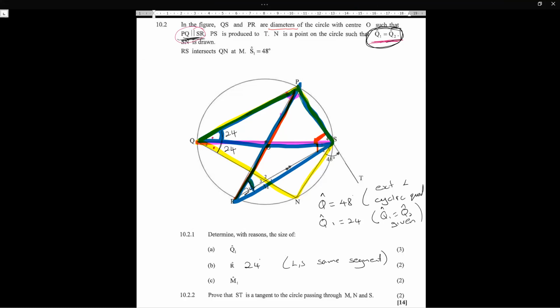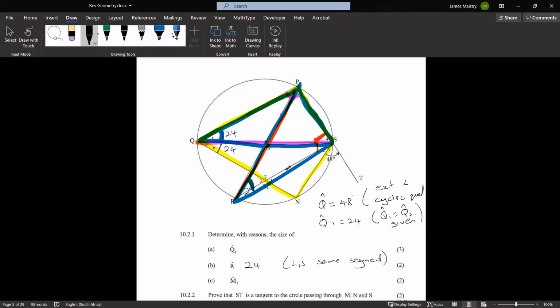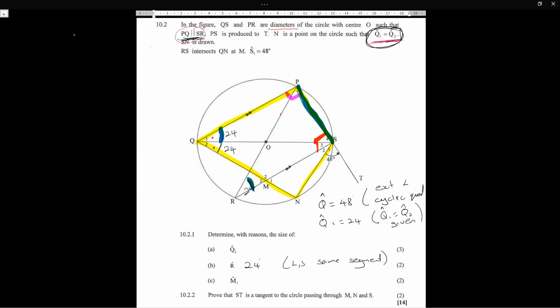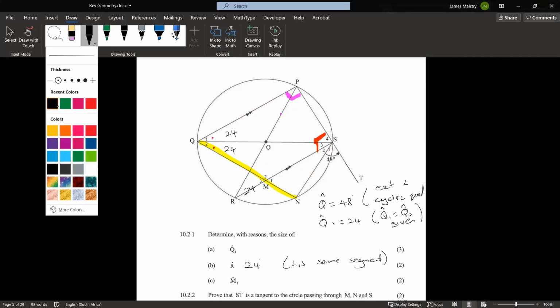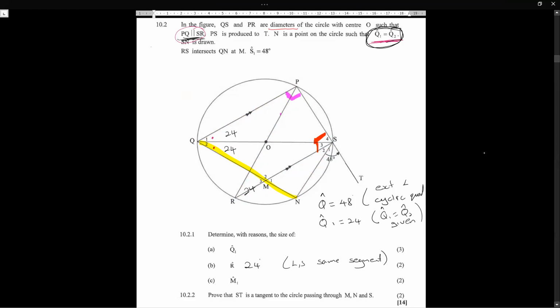All right, so we have 24 because angle R is equal to Q1. Are we all good with that? Yes, sir. I'm just going to get rid of some of the markings on my diagram because it's now a little overloaded. So we're coming back to the basics on what you're seeing. All right, we now have our 24. The next question is to find angle M1.